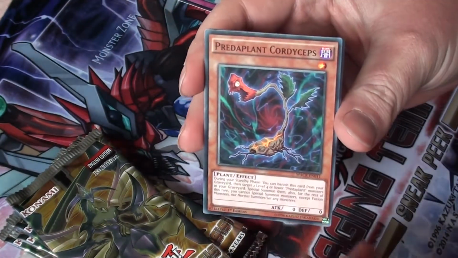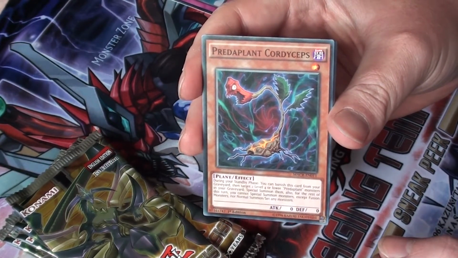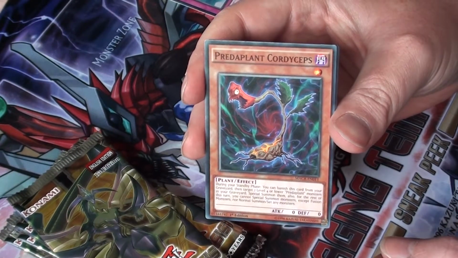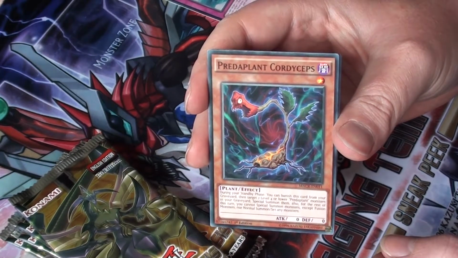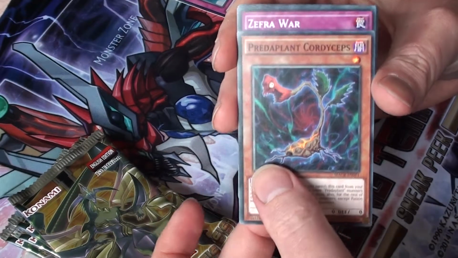Predaplant's a really useful card, and with this Predaplant card, and I believe there's another Predaplant card in the set that you can use as a good combination, which basically enables you to clip out a really strong monster, so it's quite a useful card to have.